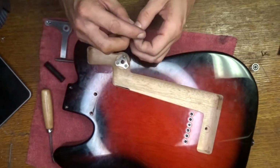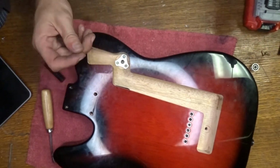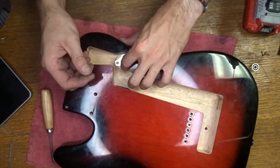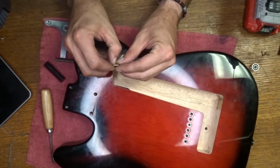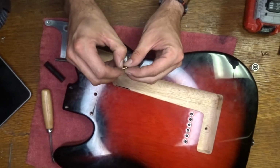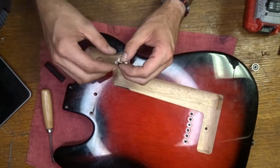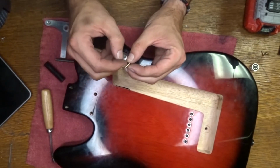And what I'm going to do is take a 1/16 inch bit on my drill and pre-drill these holes, and then I'm going to take a pair of cutters and probably cut about half of the threads off. That way I know it won't go all the way through to the front of the guitar. I just want to get rid of this point and take away some of the screw.